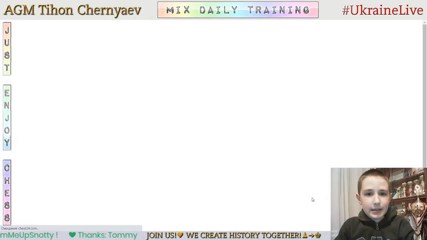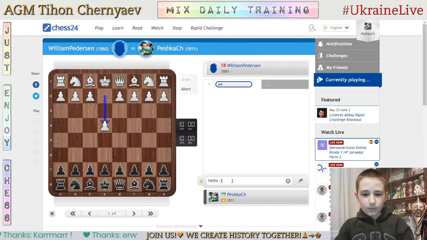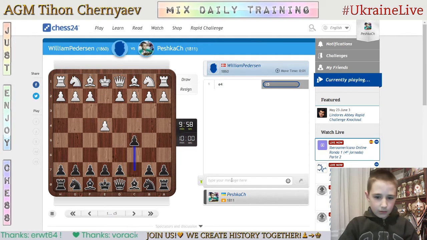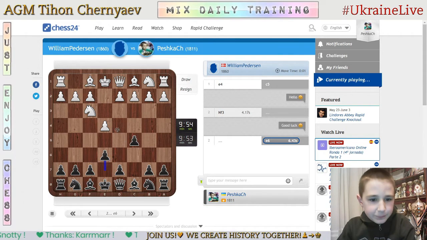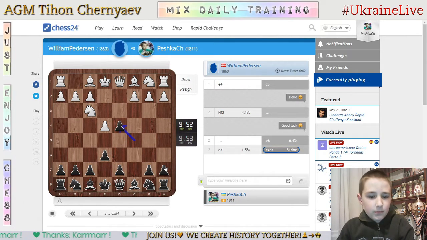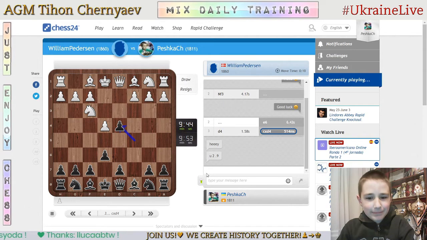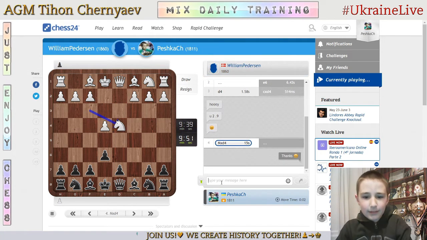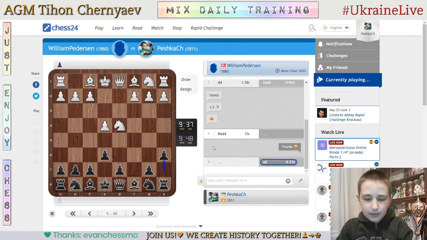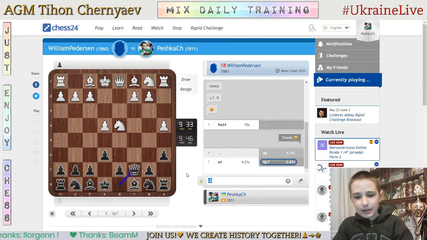And play against WilliamPedersen. Okay. Okay. Hey, you 2.9? What? Thanks. Well, yeah, I think this and that, this and this and D. It's going to be the same. Smile, yeah.